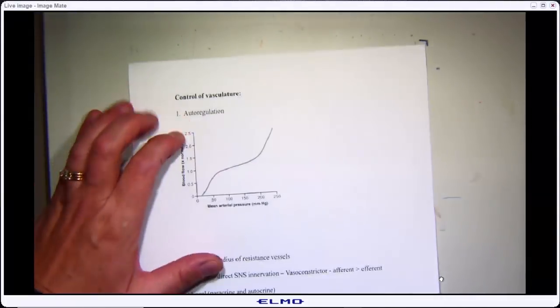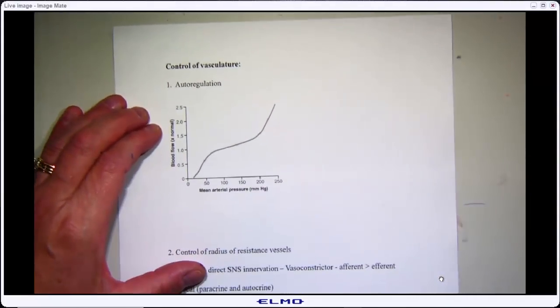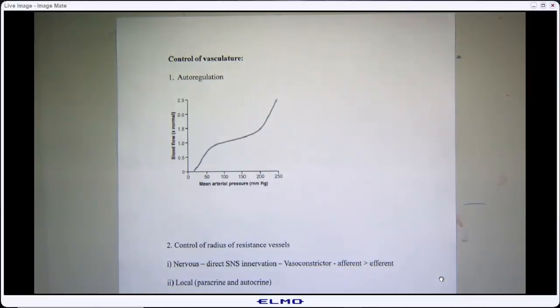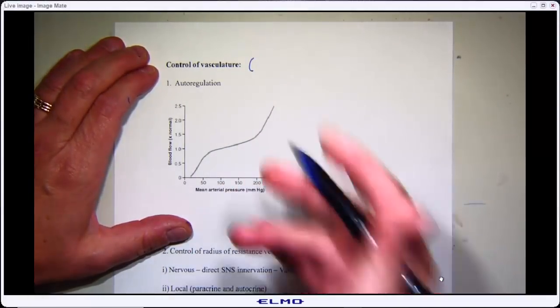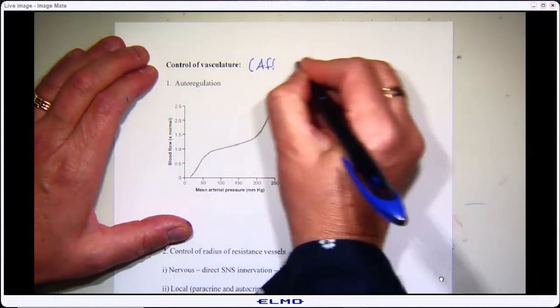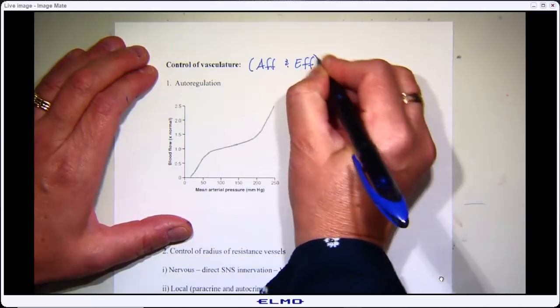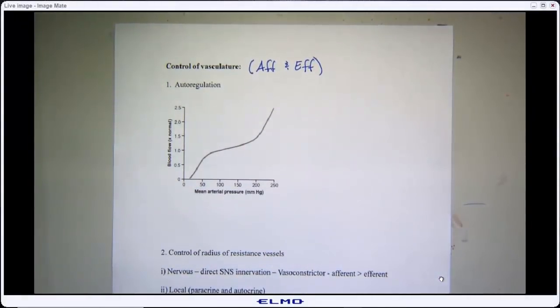So now I'm going to think about control of that vasculature before we leave here. So thinking about how do you control arterioles. Okay, so we're going to see some similar mechanisms that we've seen before. So the control of the vasculature, and what we're talking about here is that resistance vasculature. So we are going to talk about afferent and efferent arterioles here. So these are classic arterioles. They have smooth muscle on them so that when you stretch them, they will constrict. Okay, so they have that classic myogenic response.